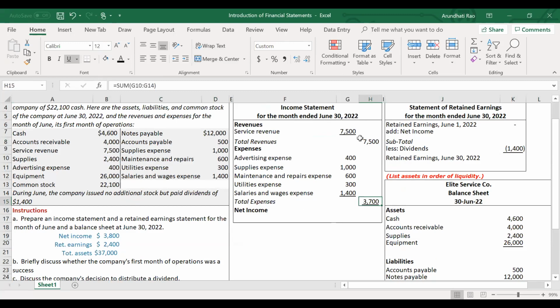So the difference between total revenues and total expenses is going to give me my net income. And thankfully, I have a positive number, which means revenues were more than my expenses. I have a net profit. The word net income is generic. Net income could be net profit or net loss. If it is a net loss, this number would have been in red ink.